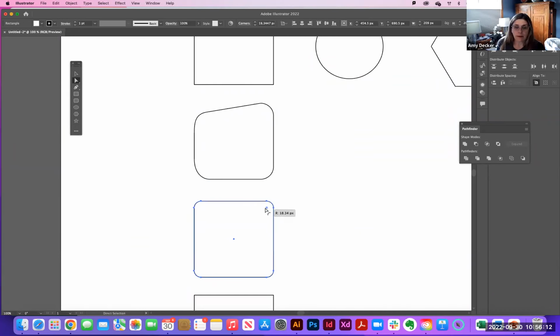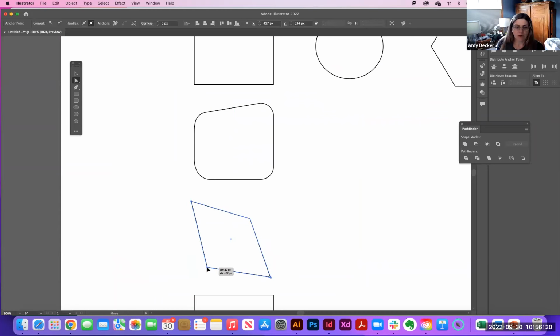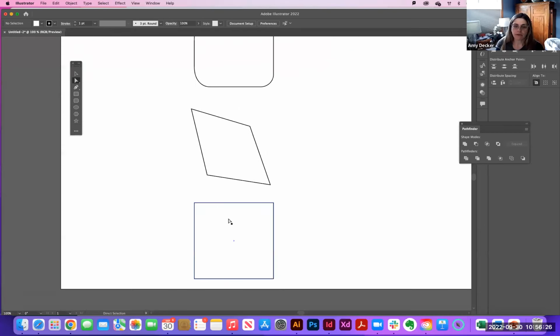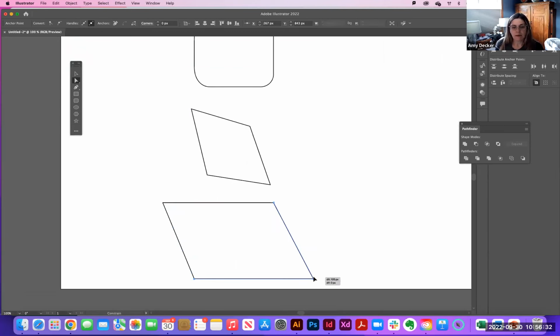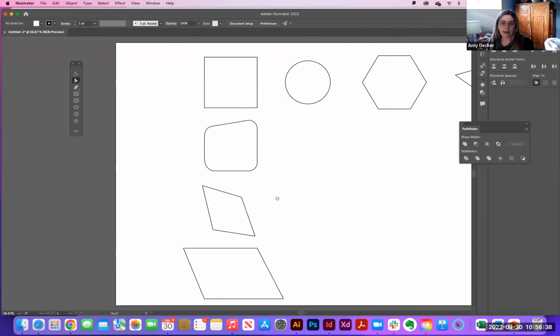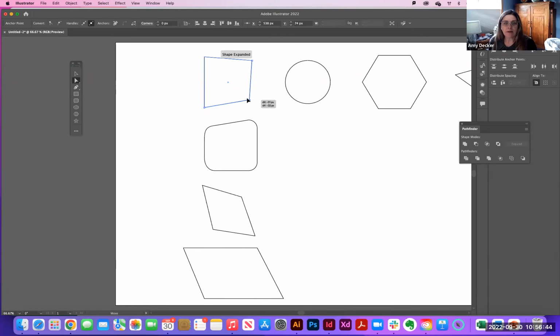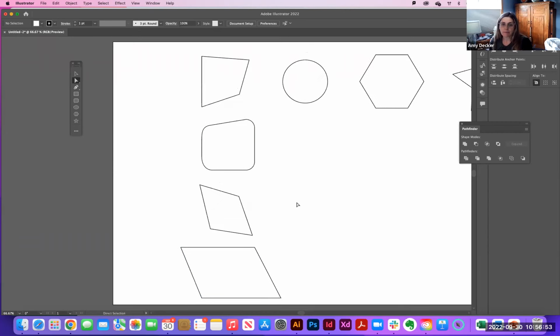I can take another one and say, maybe I'm going to leave it square, not mess with the dots, and make this square look like it's going that way in perspective. Maybe another one goes like this. And now I've made a parallelogram. So I've manipulated each of my elements. In other words, when I'm done, none of my shapes look like the basic shape that the tool made. I've gone in and manipulated each one. Does that make sense?